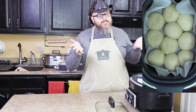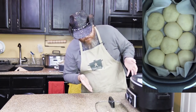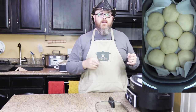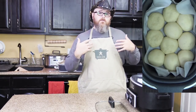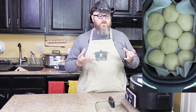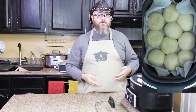Now, the reason we did step one of an hour on low to let them rise is because if you just cook them, they're not going to fluff up, and things are better when they're fluffy. If you don't let them rise, they're going to be more like hard biscuits. And frankly, when you're having dinner, you want those nice, soft, fluffy rolls.